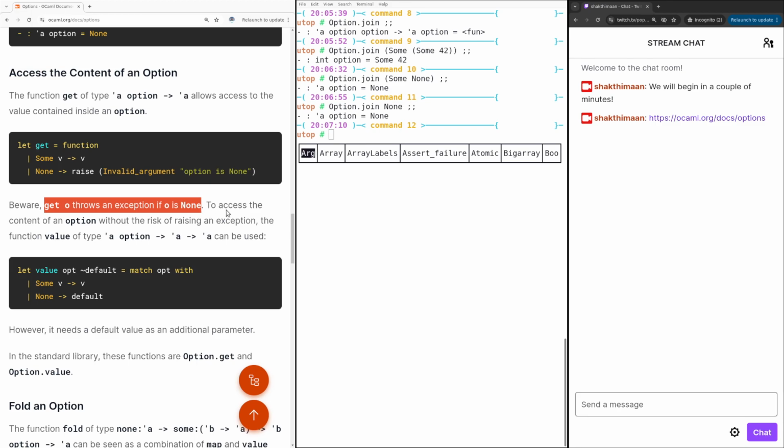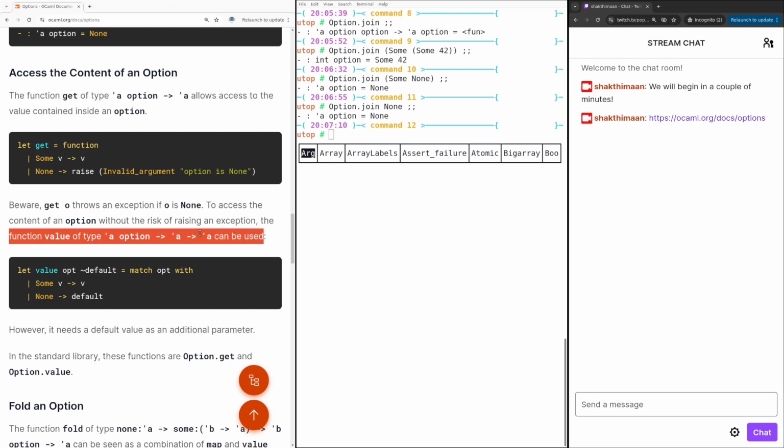Now to access the contents of an option without raising an exception, the function value is defined, which can be used. So let's see an example here.